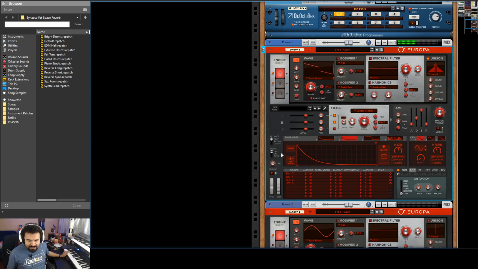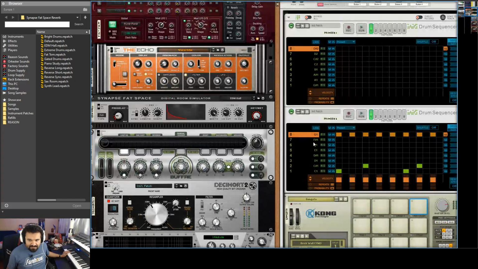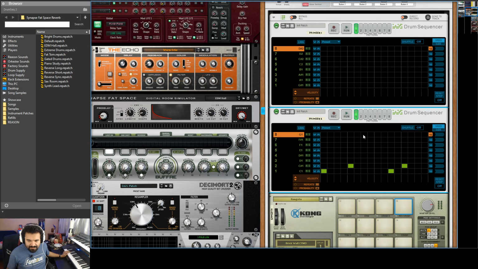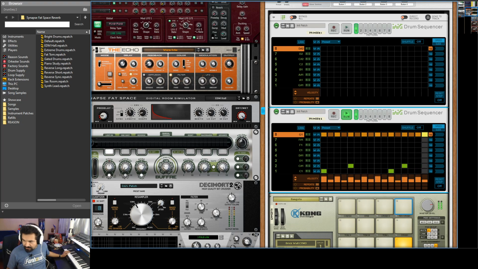So I want to get this drone out, but at the same time I want to be able to put in a beat. Say, I want to lower the volume of this. All right, and I'm gonna add some reverb to that.